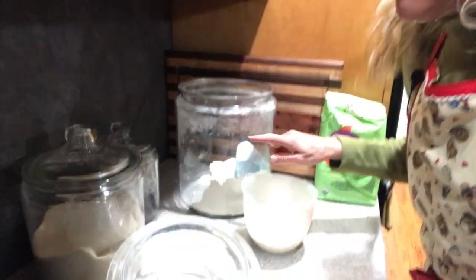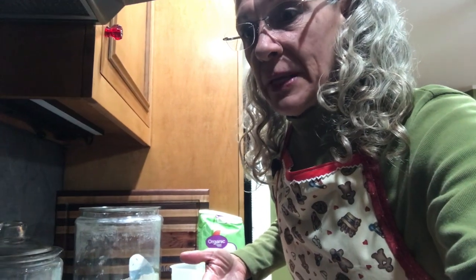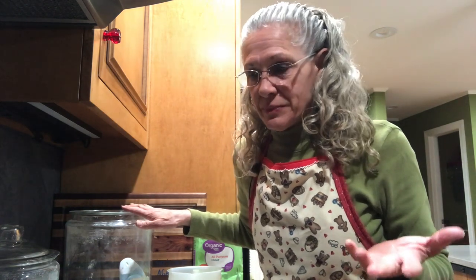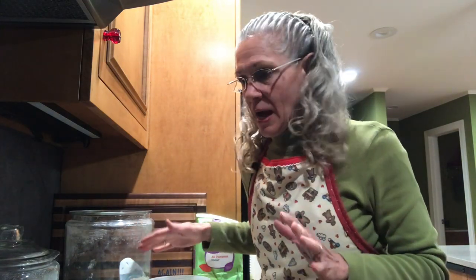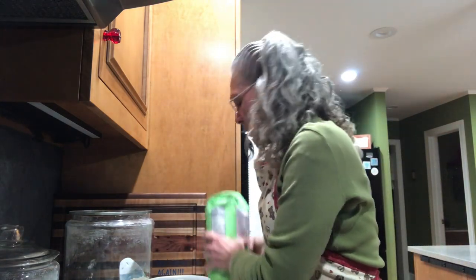I'm not going to tell you what we're making just yet, but I want to let you in on a hack before we get started. My flour bin right here is almost empty. I know I'd get right in the middle of this video and need to open a bag of flour. This canister fits two five-pound bags. This time of year around the holiday season — Christmas, Thanksgiving — I do a lot of baking and use an incredible amount of flour.